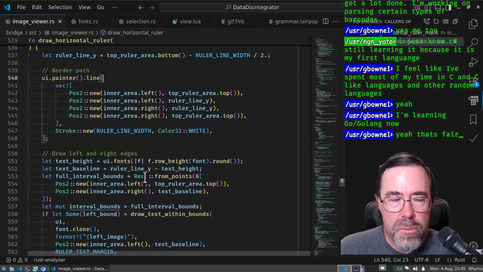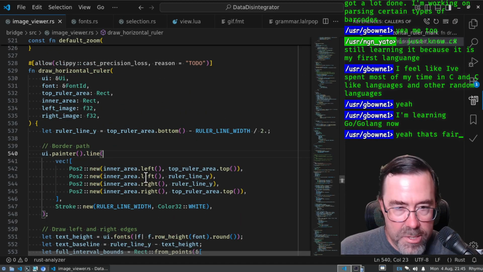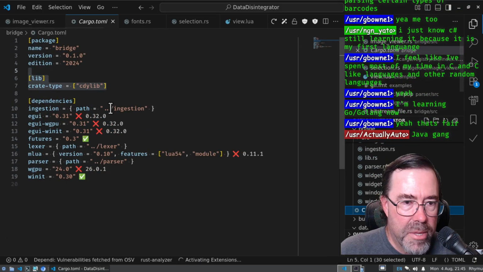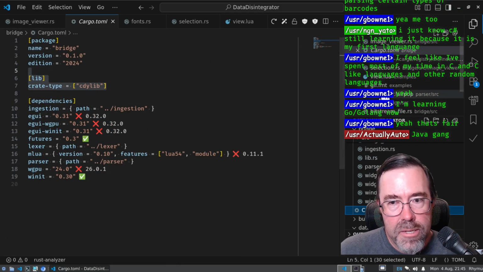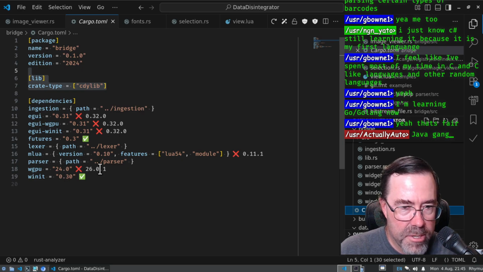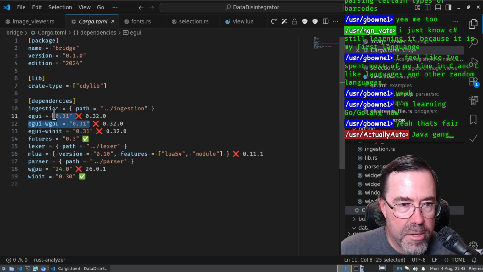I really like it because of the strict type system, also because it has built-in dependency management, and it gets enhanced when you have plugins. I forget that I'm using some plugin in VS Code here where it actually checks to see if I have the latest of different dependencies, and it says, "Oh, you're a version behind on eGUI, and WGPU are 2 versions behind."